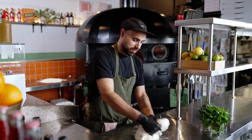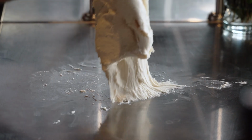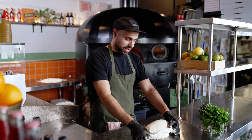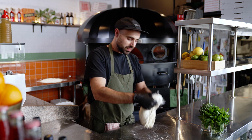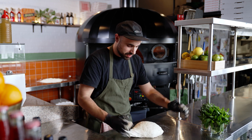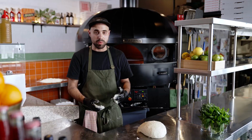Pull it and shape it. And as you can see, how I fold it is giving me a little bit of a smoother surface to work on. Obviously, this is gonna require a bit of time and patience, which is one of the main ingredients when making pizza. And once it starts getting a little bit into shape, we just let it rest for 15 to 30 minutes, and then we repeat the process again.